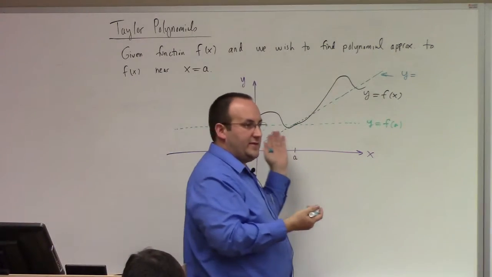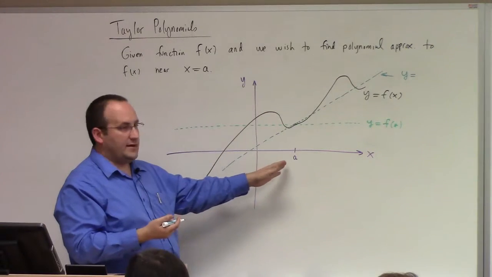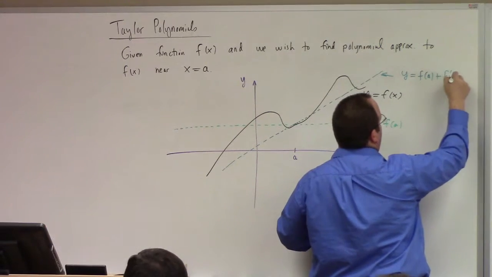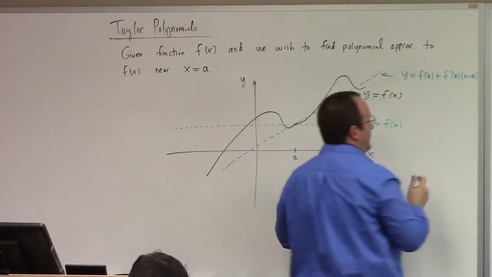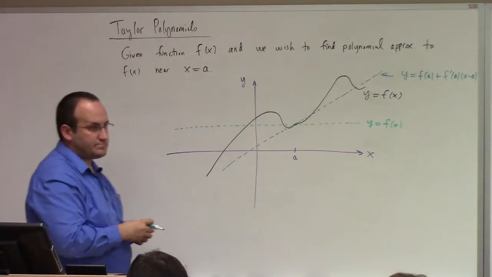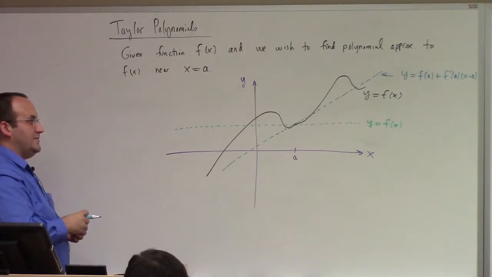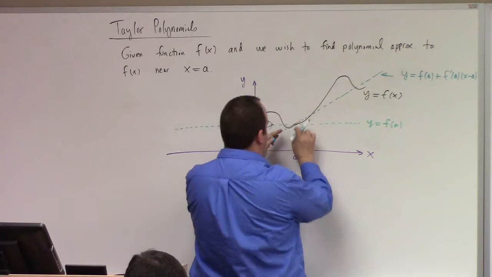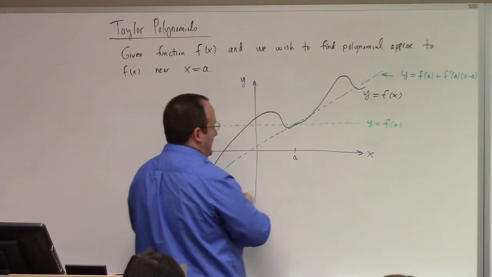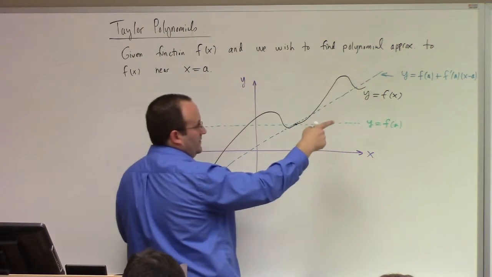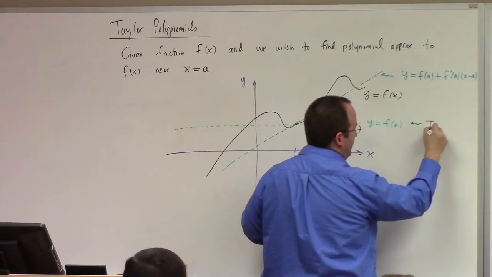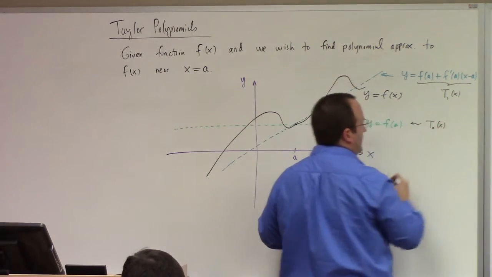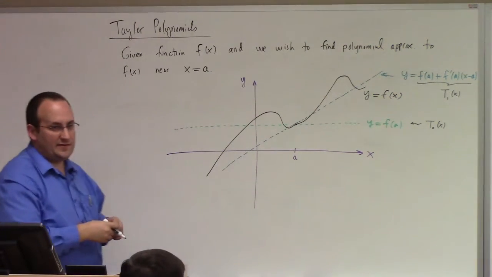And what's the formula for the tangent line through the graph at a comma f of a? You do f of a plus f prime of a times x minus a. Perhaps you recall that, right? And this we know from Calculus 1. So that gives us a pretty good approximation to the function close enough to the point of tangency. Again, you might call this t sub 0. This you could call t sub 1 of x. Maybe there should be an a on that because the center is a.